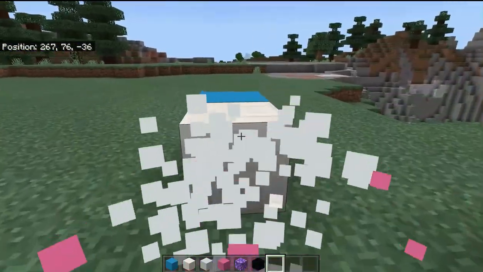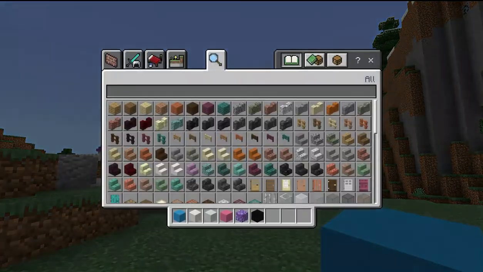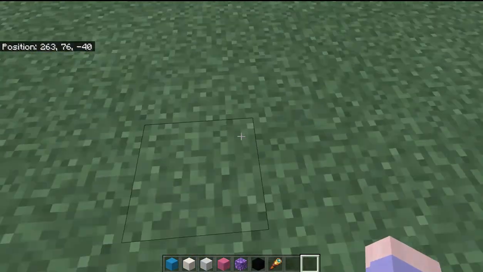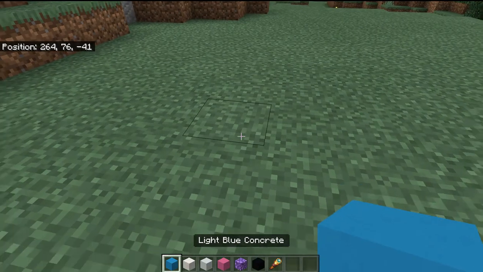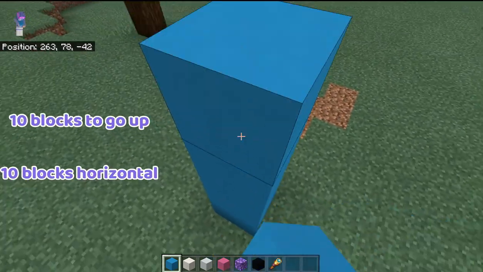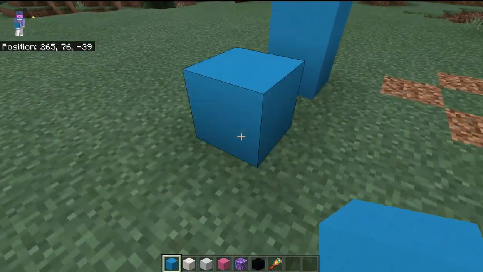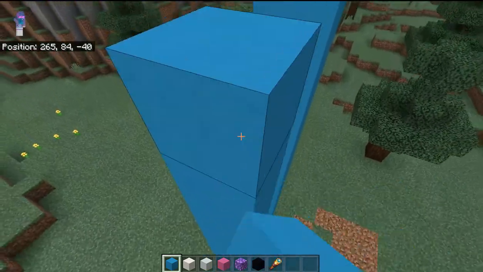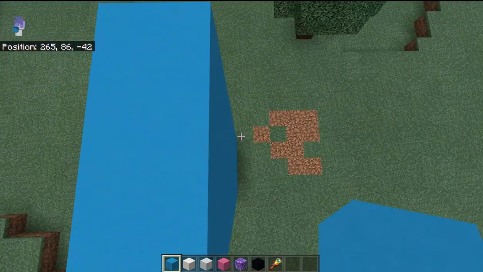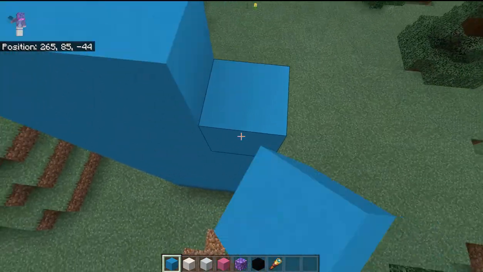So, let's get started. First, you need to count how many blocks. Don't mind that, that's just an ear in a build. So, you will need 10 blocks. Let's count. 1, 2, 3, 4, 5, 6, 7, 8, 9, 10. We will do the same here on the other side. The width will be 3 blocks and the length will be 10 blocks. So there we go. And then you might want to add another extra to make it 4 in total.